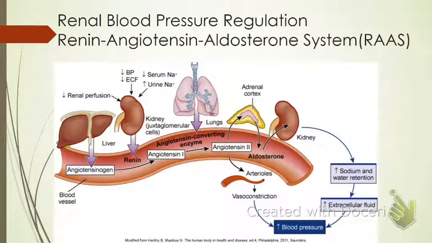And hold on to some sodium, because sodium follows water around. So whenever you're holding on to water, you're probably holding on to sodium too. So it will hold on to sodium, and sodium will pull water back in. And you hang on to sodium and water, and you have an increased blood pressure. And then as soon as you have an increased blood pressure, everything can rest again. So that's the renin, angiotensin, aldosterone system. You only need to worry about the fact that angiotensin is a vasoconstrictor and aldosterone causes sodium and water retention.